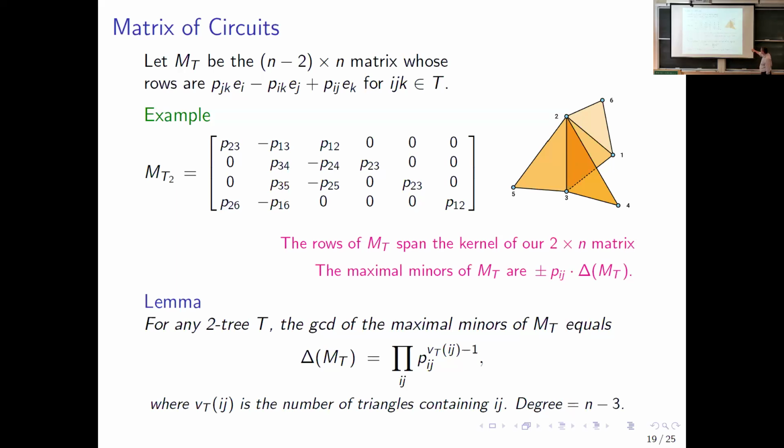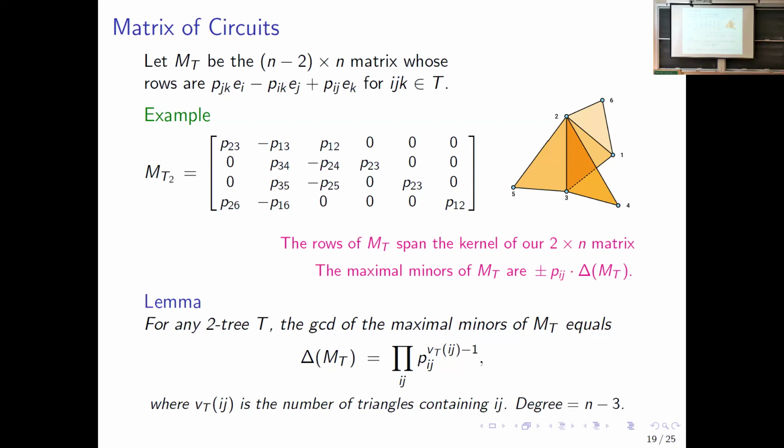So for example, here in this matrix, there are 4. Now I'm using the dummy triangle for the first time, so I'm using all 4 triangles. In the first row, I have p23 in the first column, minus p13 in the second column, p12 in the third column, and yes, that's Cramer's rule. And similar for the others. Now, because that's Cramer's rule, the 4 rows of this matrix span the kernel of the 2 by n matrix we started out with. So 42 minutes ago, we started out with the 2-rowed matrix X, and this is a distinguished choice of kernel generators.